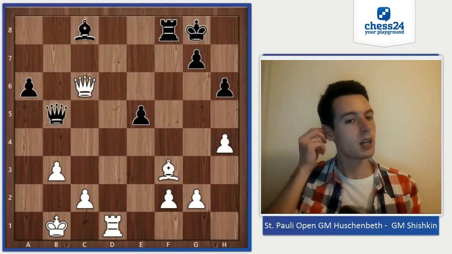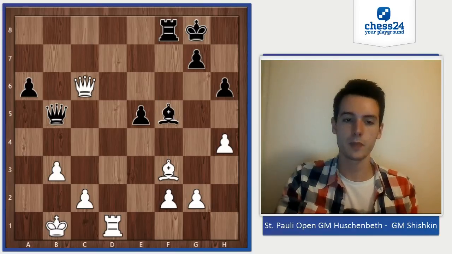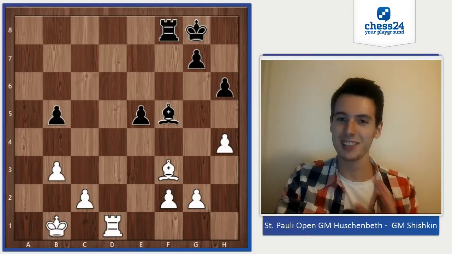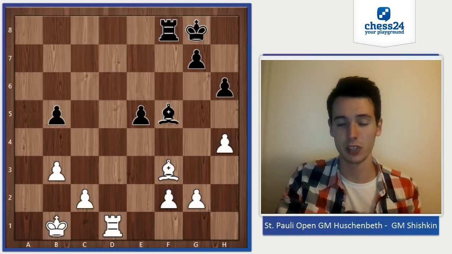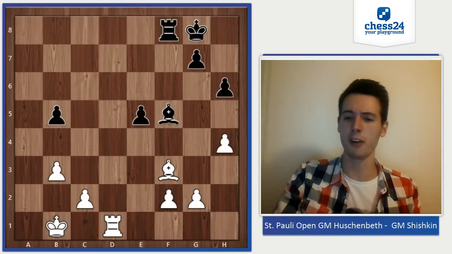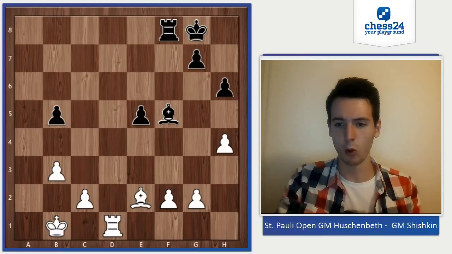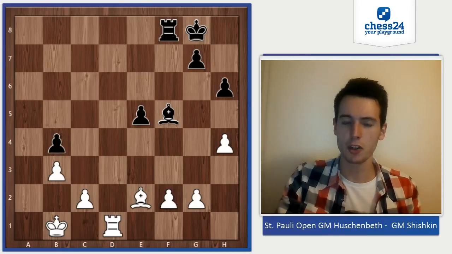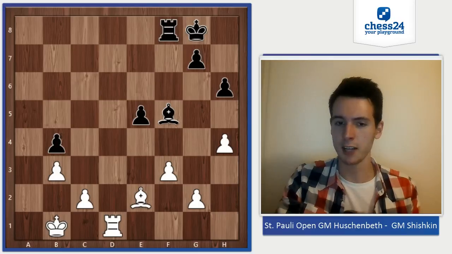So he played bishop f5, and now I just went into the endgame. But still there's some technical problems still to solve, and I'm not happy about the way I did it here. Okay, bishop e2 I think is fine. b4. Now I played f3.